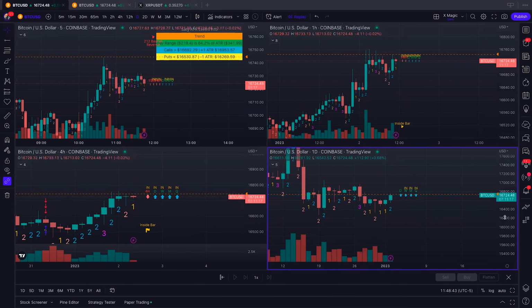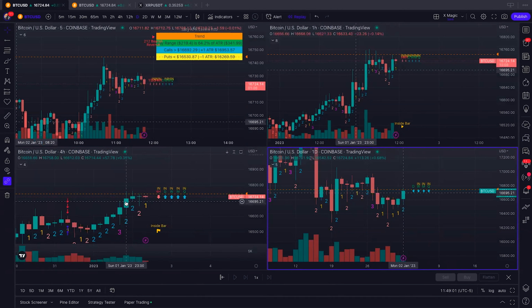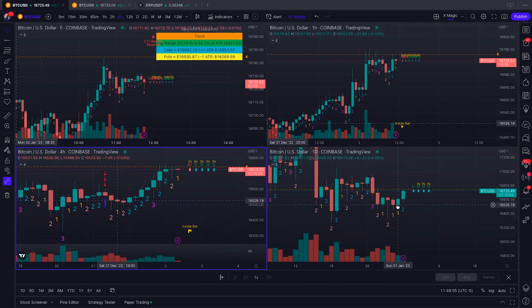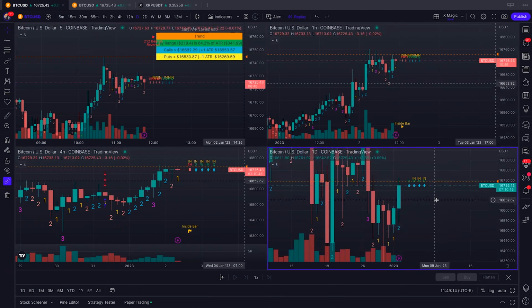So you're going to wait for it to break out either above or below before you take a trade? In this case, for Bitcoin, I did take this inside bar break to the upside on my crypto futures account off the daily. The 4 hour didn't really give me any setup that I like. I like this one instead. So you're going to be holding that? Yeah, I took some gains already here.